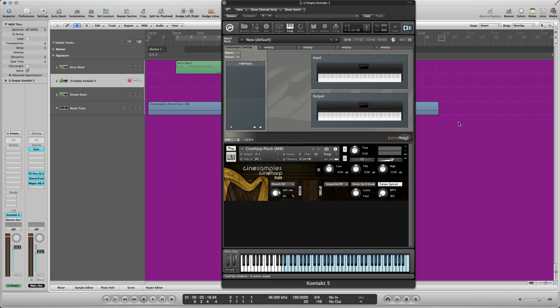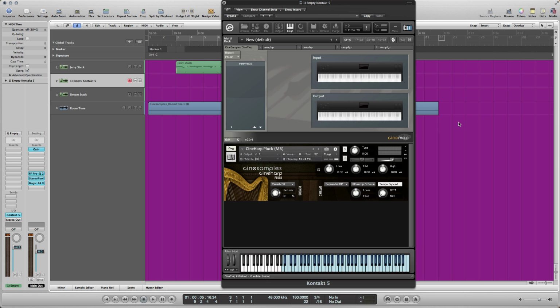When CineMap came out, we had some libraries that didn't have the awesome interfaces today, where you can reassign key switches and choose what CC, choose what mapping you want. It's all built into the interfaces of our libraries and most other people's libraries at this point. But it wasn't always the case, because the technology really didn't exist to do that at the point when this product was made. But since we still get some pretty frequent emails about, hey, can you guys release an update for CineMap? For some reason, when Contact 5 came out, it rendered CineMap unable to function, but we've gone and fixed what was wrong.